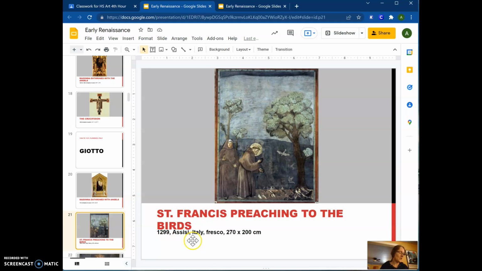Now, the two scenes on the entrance wall when you first walk in are the Miracle of the Spring and the Sermon to the Birds. And this is the Sermon to the Birds, okay? These compositions were created by Giotto. A little bit about St. Francis, he came across a flock of birds that did not fly away at his approach. Usually a flock of birds is going to fly away when you get near. Well, these birds did not. He gave a sermon to the expectantly waiting creatures who only left the saint after receiving his blessing. So they waited, they listened to a sermon, and once he blessed them, then they left, okay?